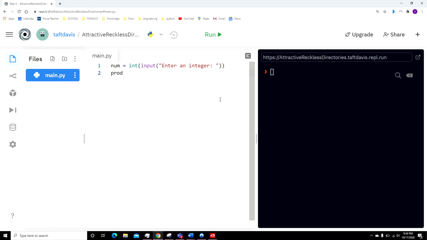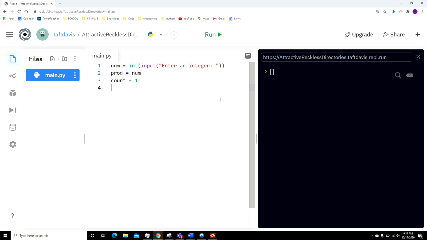All right, so to start with, the product of the numbers, if we've only got one integer, is going to equal the same as just what we've entered. And we want to have a counter. So I'm just going to call that count equals, and we'll start with 1 because after we've entered our first number, that's 1.